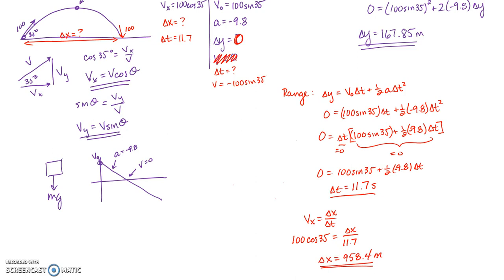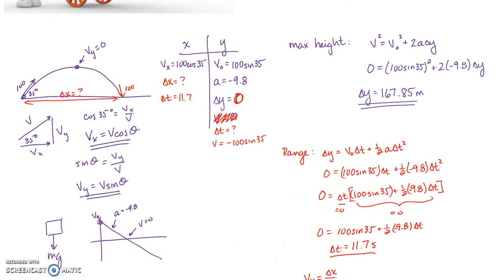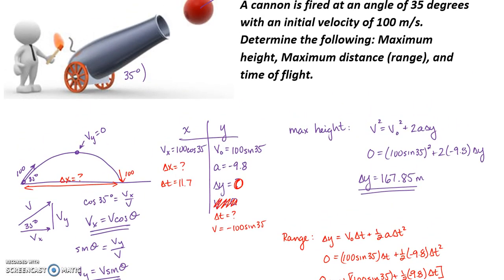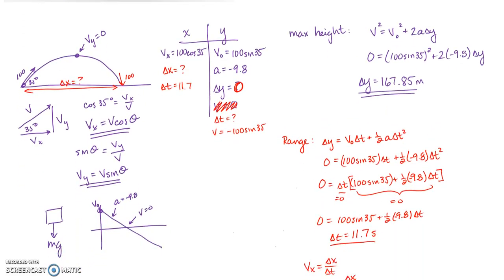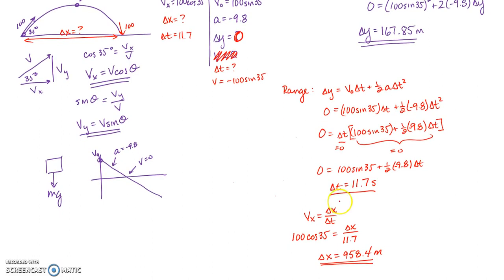So that is how far it's actually going to go. And you'll notice that by doing this, I actually solved for the flight time as well. So I did actually solve for that along the way to getting its max range. Now, there's some other ways you could have done this. It is possible, and these are often because it is a perfect parabola.